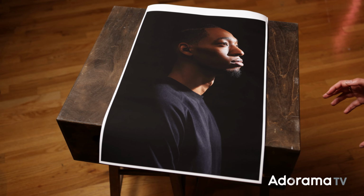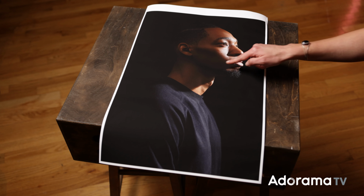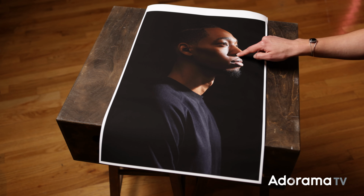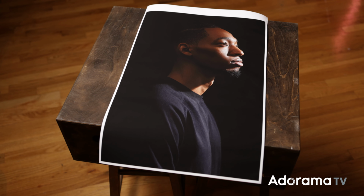I'm also really happy with the choice of having it matte and having this lifted shadow look where we're still getting these very dark shadows and these defined lines, as I was talking about before, with the highest points of contrast between the darks and the lights and those abrupt lines happening. You can really see that about right here, along here, especially by his nose where there's that dark shadow next to that bright white. So I'm feeling really happy about this. Let's try another one that is from a soft light setting.